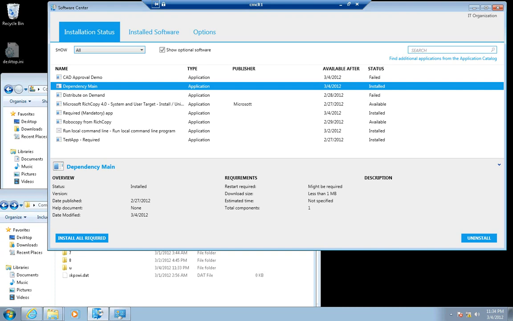We'll also talk about scenarios where you might have content that you've deployed, so an application that you're deploying, but you don't know which users will want to use it. So let's paint the scenario specifically. You have content that you're going to deploy, but it's optional or available, to use the 2012 terms.